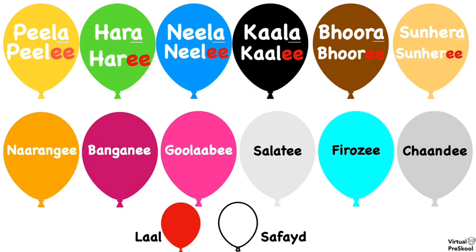Now these ones end with an E sound, so these ones do not inflect. In other words, narangi doesn't become naranga, bangani does not become bangana, etc. The ones that end with the E sound do not inflect. And the same thing goes for the ones that don't end with an A nor an E sound, like lal and safed. Neither of those inflect either. So we don't have lali or lala, safedi, safeda. No, we don't say those things. So only the ones that end with an a sound are going to inflect.